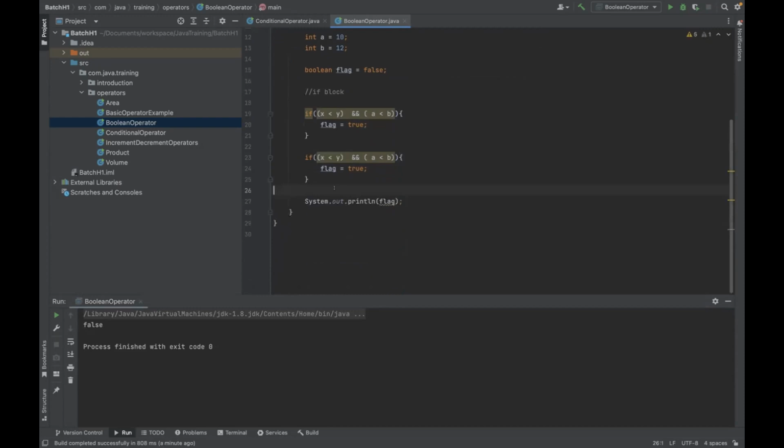Now we will see the demonstration of the logical OR operator.